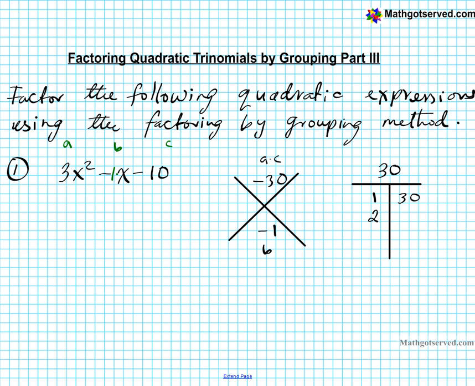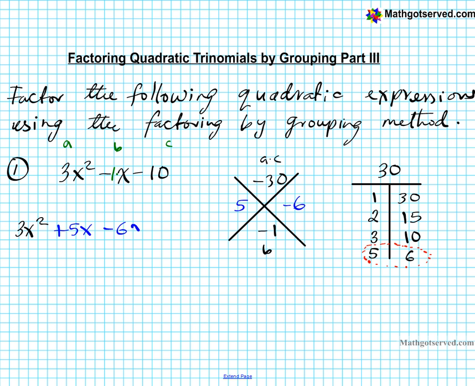5 times 6 — 5 minus 6 is negative 1. Voila, this is the pair that works. So we're going to use 5 and 6 to factor our trinomial. They need to add to negative 1 and multiply to negative 30. Since the sum is negative, the bigger one has to be negative. So we're going to have 3x squared plus 5x minus 6x minus 10. These two numbers came from the x game — I just put the x behind them. Note that this equation is the same as the top one; the only difference is these four terms as opposed to three.